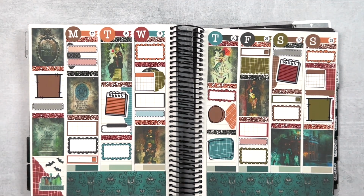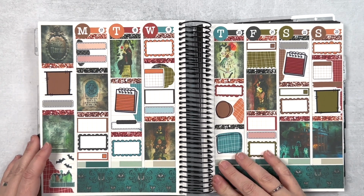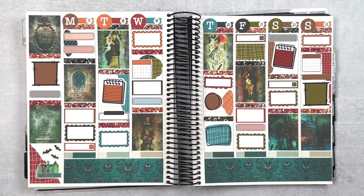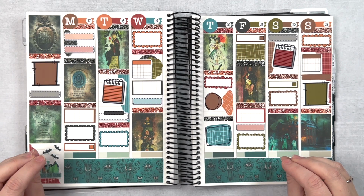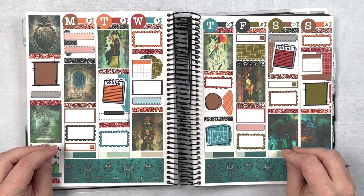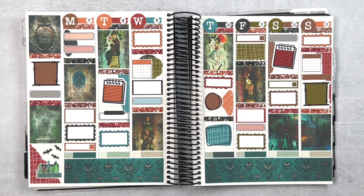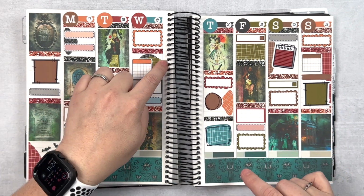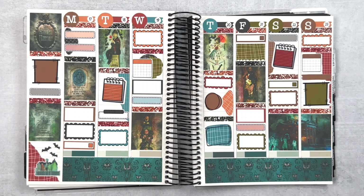I don't normally plan to do things like this. Every once in a while it lines up, but the majority of the time I don't plan to use functionals in this. It's only if I don't have enough functionals. Overall, I really try to let the kit speak for itself. However, I am super thrilled with the way that this turned out for memory keeping with all the layering. We have some ride or die functionals going on, and then we've got the fun layering effect and quilt squares and all of the colors you can see in these full boxes. So it's like, mwah, chef's kiss.